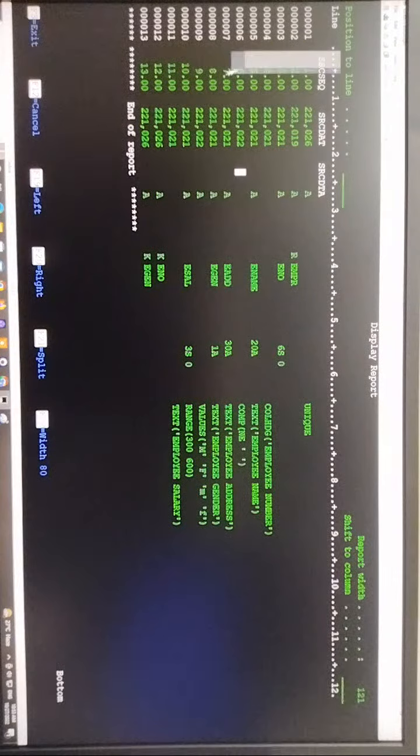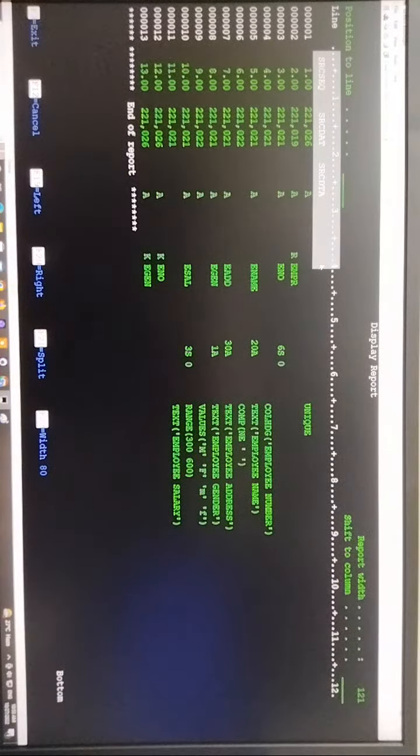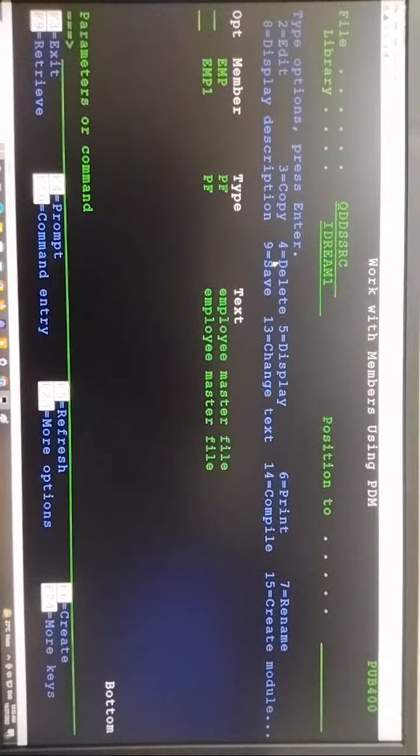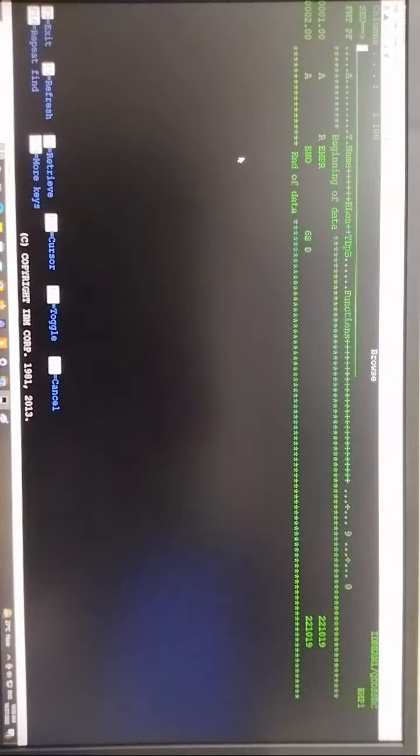The source physical file will contain these three fields as default, whereas the data member of a physical file will contain the structure which you have defined here. In EMP we have this many fields created, but in EMP1 we have only one field listed here. If you run this source physical file of EMP1, now you can see this value as a record.